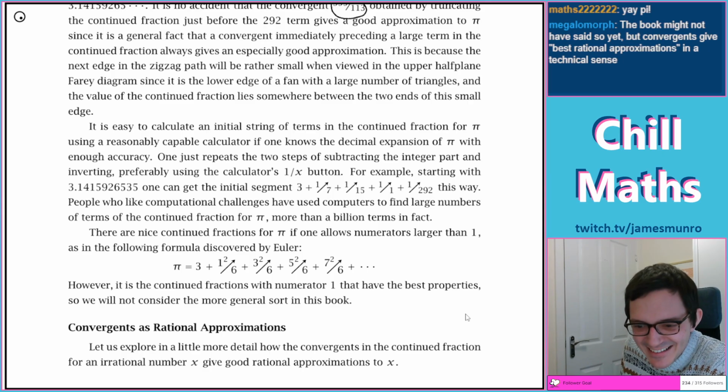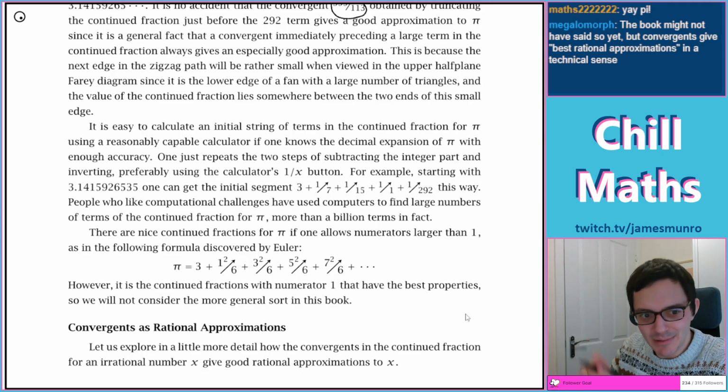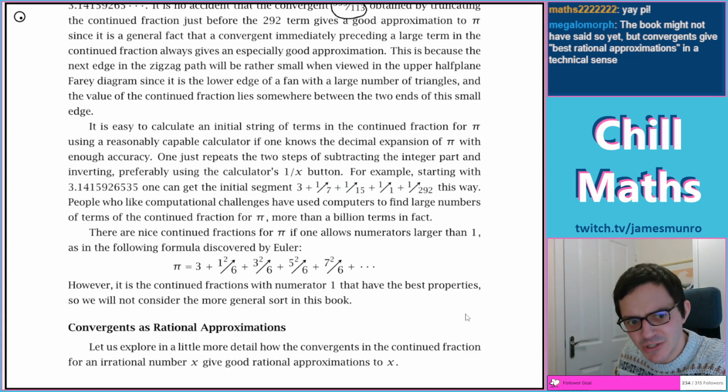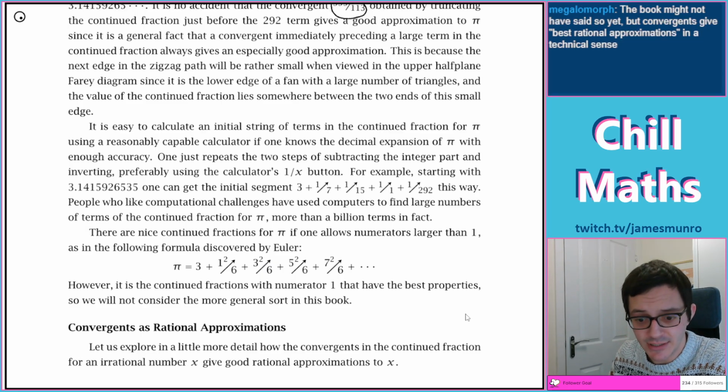Look, it's great. It's worth writing all of these ones out here instead of writing the kind of square bracket notation. Maybe it's a bit easier to read. And it's a bit closer to the big stack of fractions, so I think it's got other things going for it. But you do have to write out a lot of ones, just so that occasionally you can do this. Yeah, the best rational approximation thing. I tried to say it out loud, failed. It's coming up now, look.